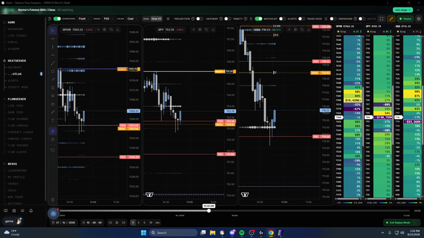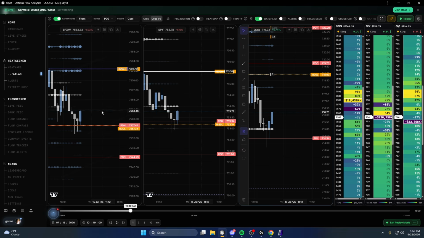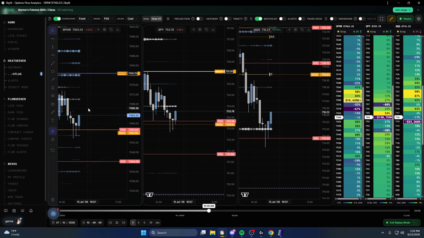Those orbs on Alice are so small. Yeah, I use Glitch's settings just because it gives me precision. I don't want the orbs all over my charts, right? To me, this is the cleanest. Now that we take calls from here, yeah, I'd be mostly out of my puts and exiting.